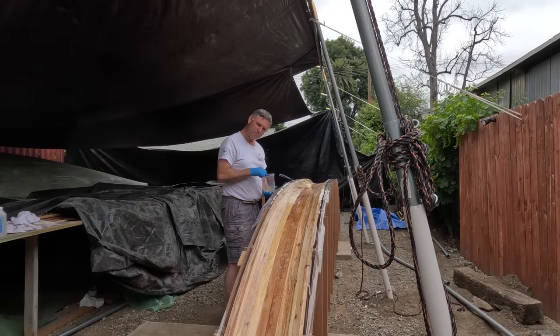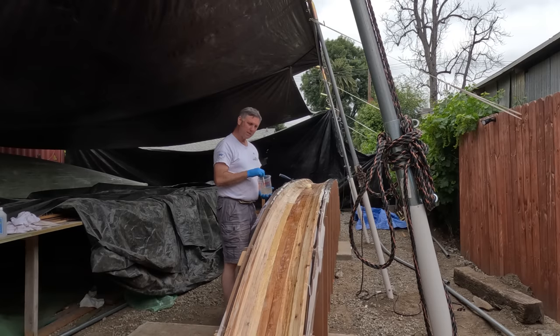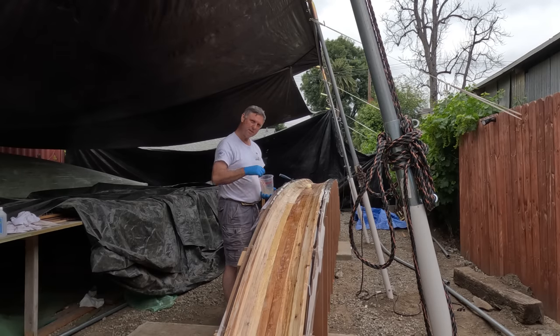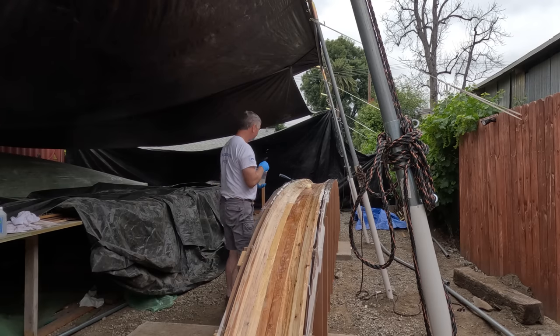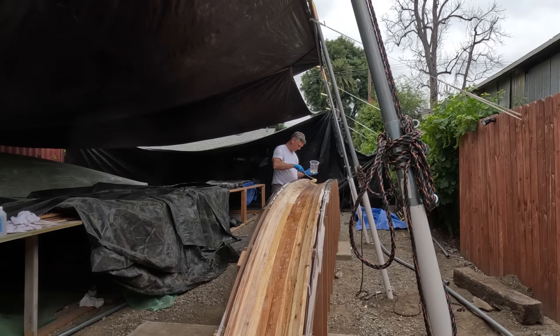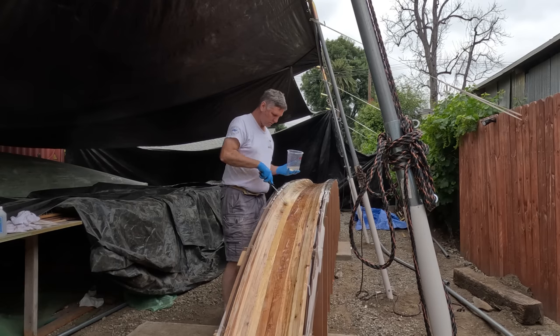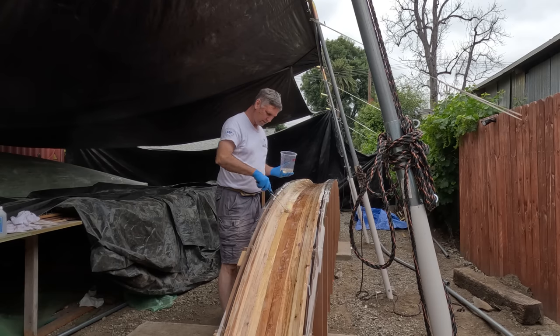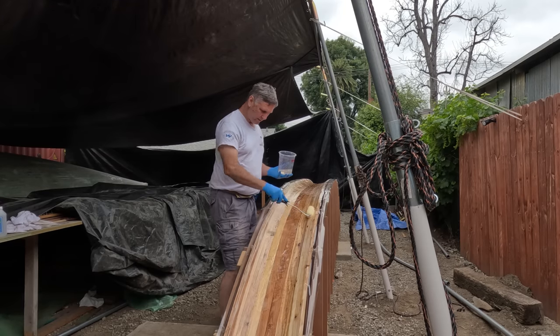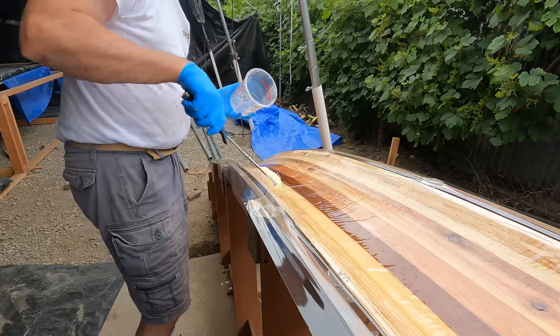All right, so we're first wetting out the wood before we lay down the first layer of carbon fiber. And we've wet the whole thing once, but we're letting it soak into the wood grain because it should be very wet when we lay down the first layer. And we're gonna put some more on now that it has a chance to sink in. You want to make sure that the wood is soaked up enough that it's not going to suck all of the resin out of the carbon fiber. Nice and wet.